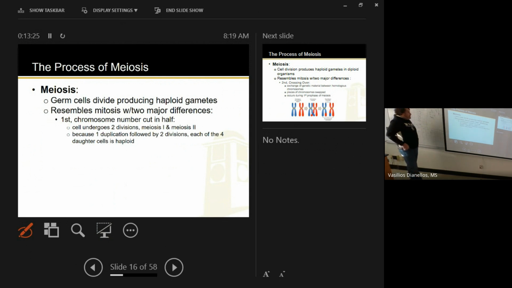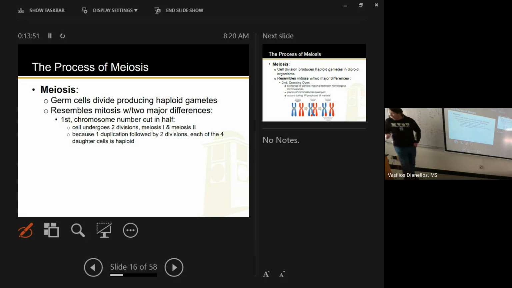So once again, in meiosis, we are producing gametes. The whole purpose of meiosis is to produce sperm or produce egg. Now your book is a little bit more specific and mentions that it's germ cells that start this process. It's not like you can just take a skin cell and turn it into a sperm cell, or take a kidney cell and turn it into an egg cell, right? It has to be germ cells.